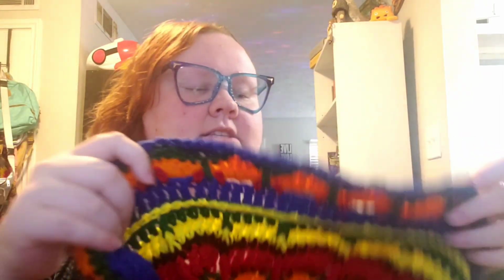But I thought about it for a minute and I was like, do I want to do it the right way this time or do it the way that I did it on the first one? And I decided I liked the way that it came out on the first one. I really liked the way that it looks like this. So I decided to stick with it. So that's a little deviation, I guess, that I decided to do.